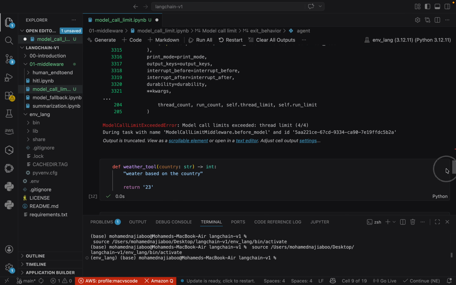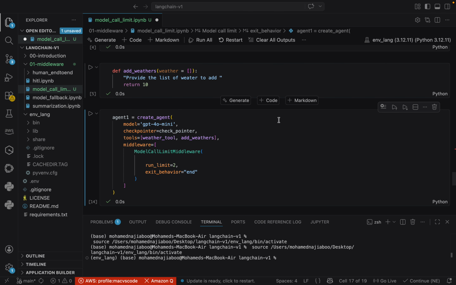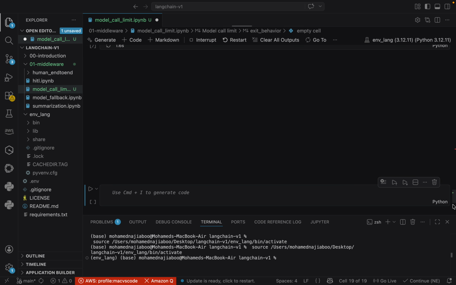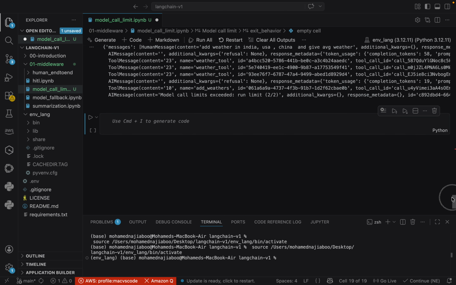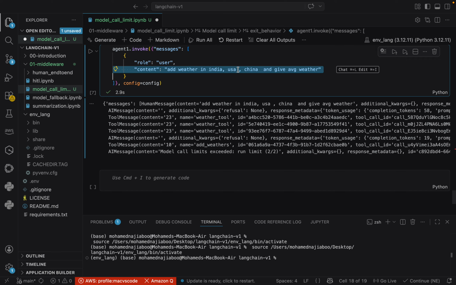Here I am coming to the tool, the add tool. Now we set the run limit as 2. Execute it. The execution is in progress. Here we can see that the model call limit exceeded, the run limit is 2. Since we set it to 2, the entire process needs the model to execute more than 2 times. That is why we are getting an error.